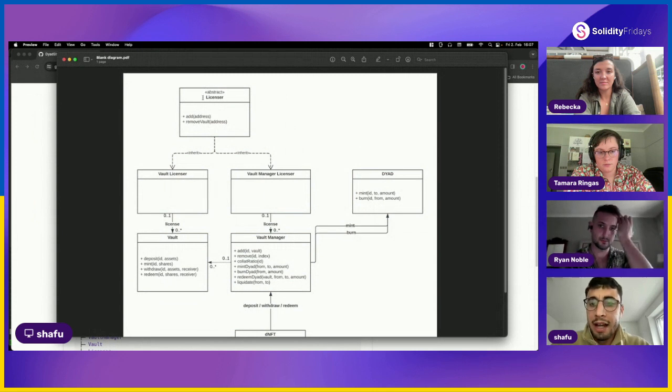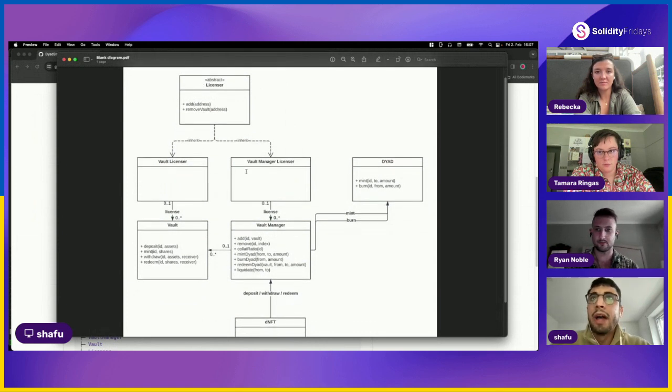Currently, the licenser is called by a multisig, but of course, we want to decentralize that. We're thinking about some clever governance thing that we will introduce in the future. But currently, it's a multisig.